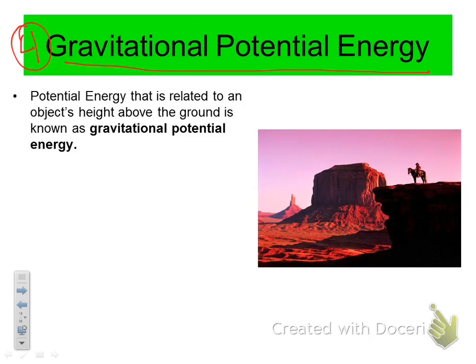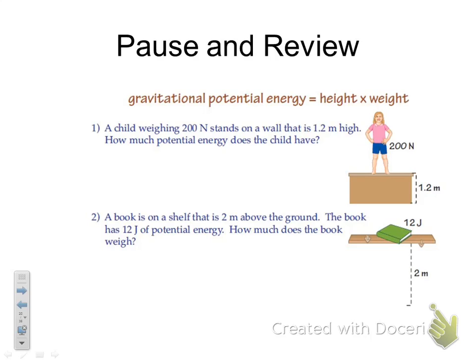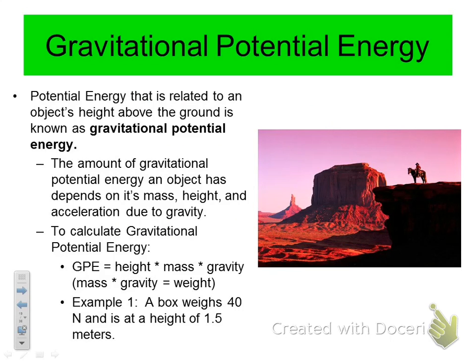What else do you remember from your workbook pages? What else does potential energy depend on? Sydney? Mass. Okay, so we've got height, we've got mass. And the other thing, I went a little too far ahead here. The other thing that it depends on is gravity. So as you fill in your notes there, it depends on mass, height, and acceleration due to gravity.